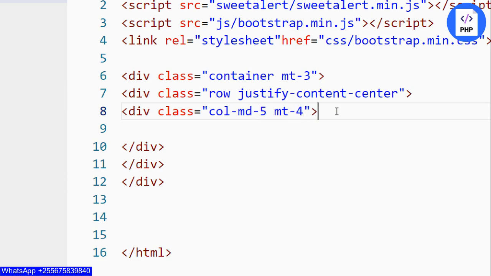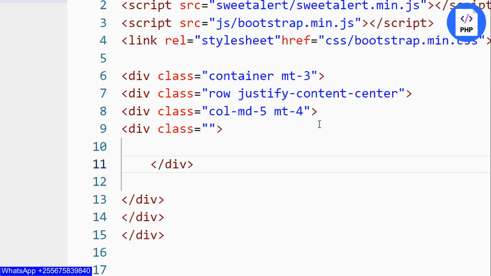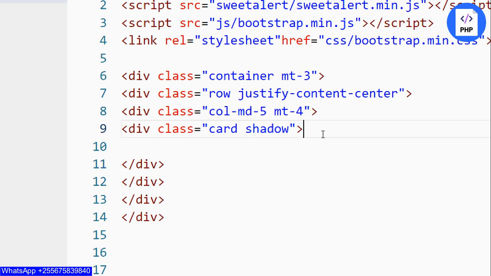Okay, after then we create a card, then div class equal to card, then card we just put a shadow. Okay, div class card and card is shadow. Okay, just indent. Another thing is to create a div class card-body. Okay, so now inside you just paste it.